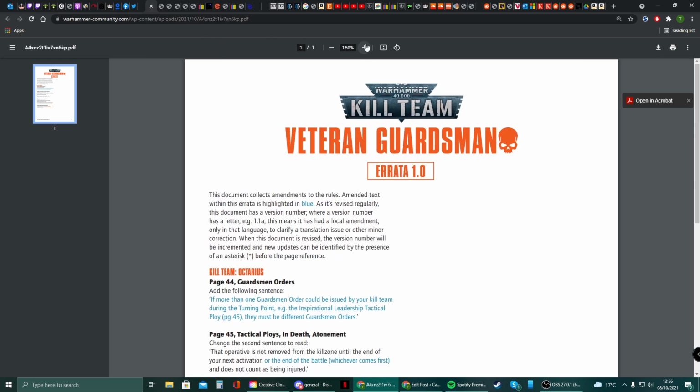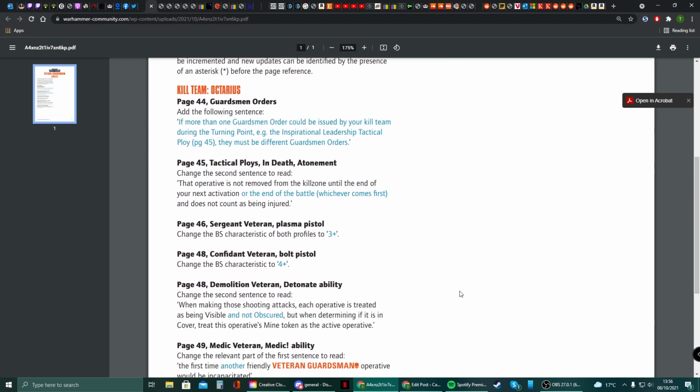Finally, for the Veteran Guardsman. So, for the Guardsman orders, if more than one Guardsman order could be assigned by your kill team during the turning point, they must be different Guardsman orders. So I'm not entirely sure how you get a second one. I believe it's via stratagems. But yeah, they have to be different, so you can't double up on the same order.